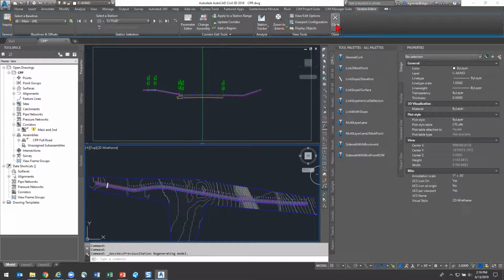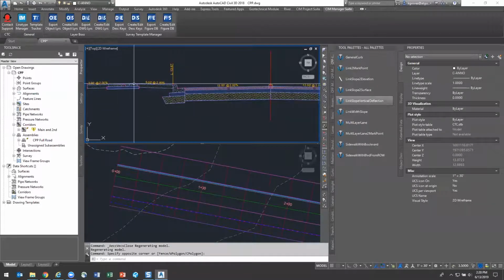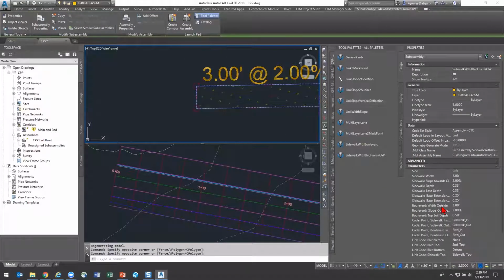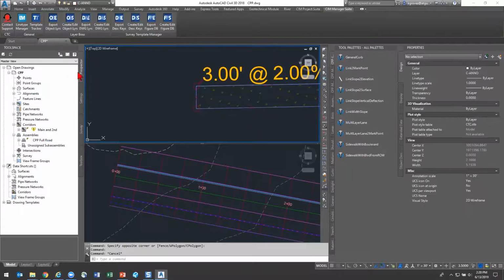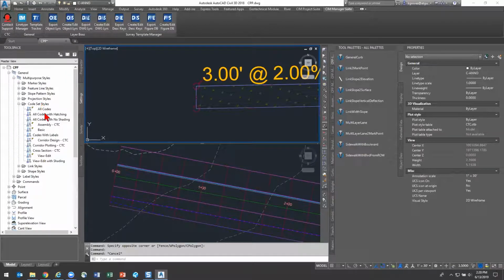So some other stuff that I want to show us here is the ability to start coming in here and customizing our codes. And the way that I'm going to do that is I'm going to just come out to my sidewalk boulevard right-of-way here. I'm going to go find my code for my boulevard outside edge, and I'm going to add in right of way, ROW. And the next thing I'm going to do is make sure that my code set that lives under drawing settings, general, multi-purpose code set.